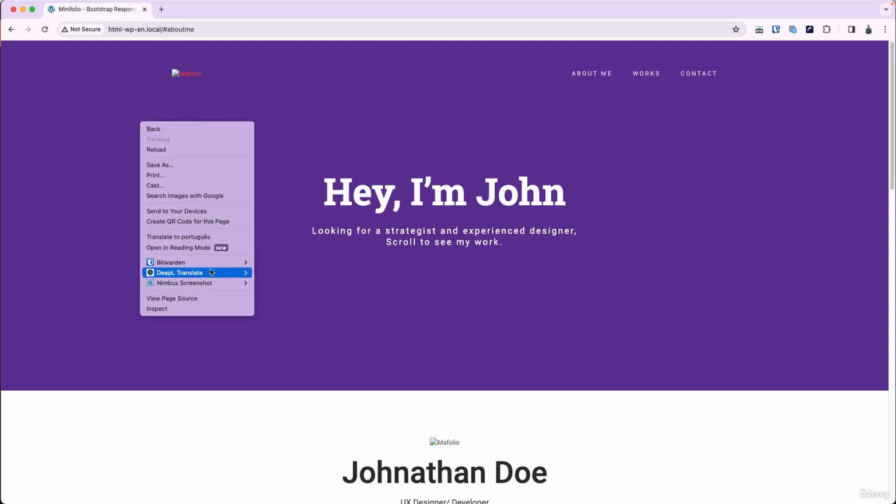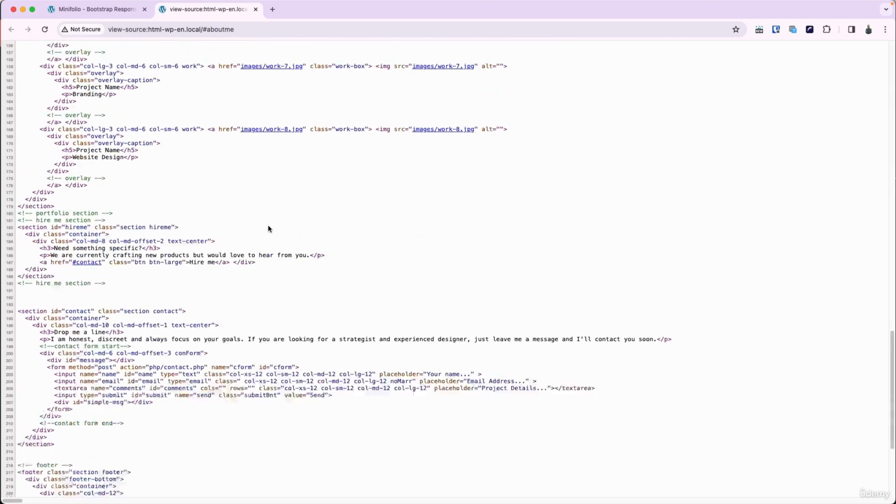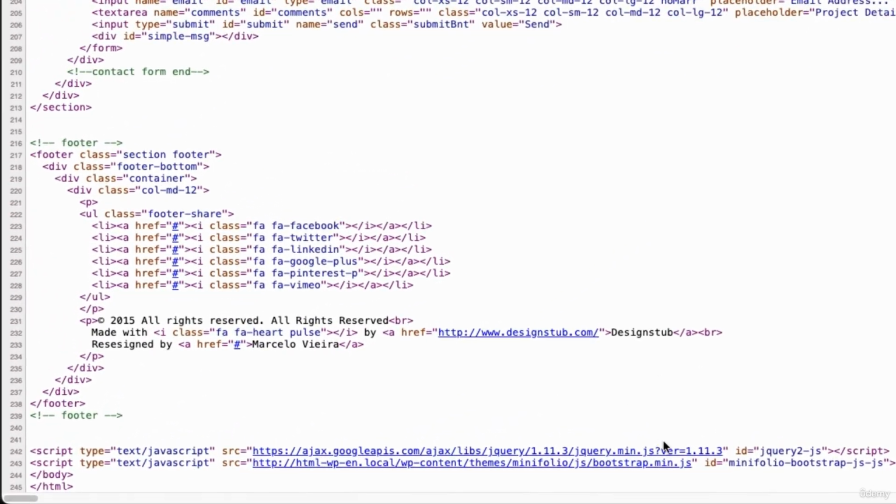And then let's look at the page source and scroll down this page a little. And at the end of the page, we see first the jQuery file and then the bootstrap file. Remember, we just registered this jQuery file. We didn't enqueue it. So the reason why this file is being added here at this point is because it's being passed as a dependency of this second file here. So once it's passed as a dependency, WordPress went ahead and added it first, before this one here.